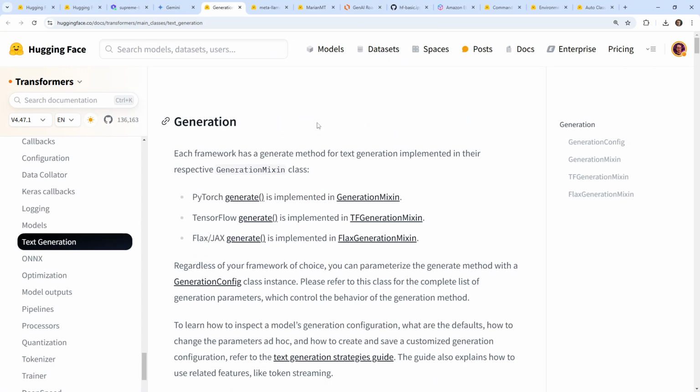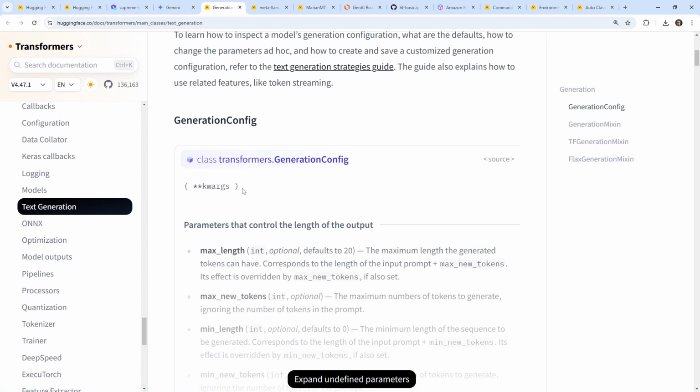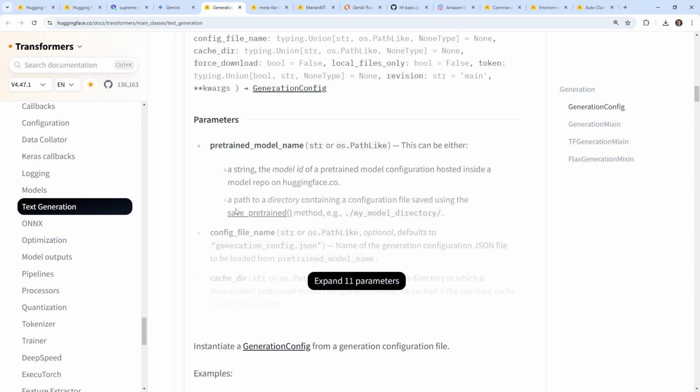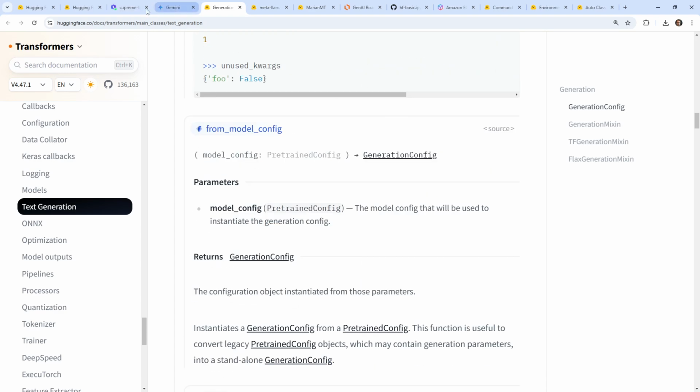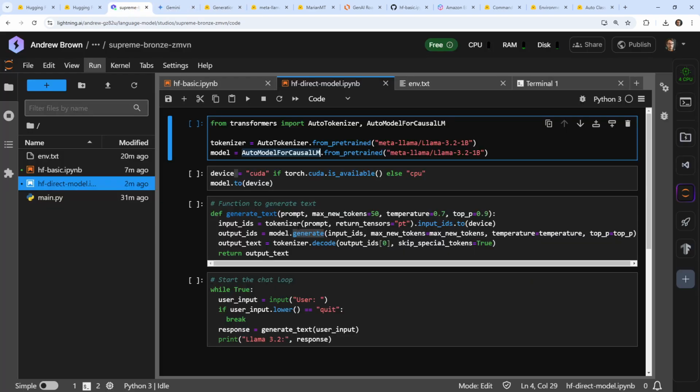Each framework has a generate method for text generation. Okay, so there are different frameworks like PyTorch, TensorFlow, and Flax/JAX, and I guess the idea is that it's mapping to that one underneath with a generic one there. I still don't understand how it's getting there, but I at least kind of have an idea of it, so that's totally fine. I think this is going to work.